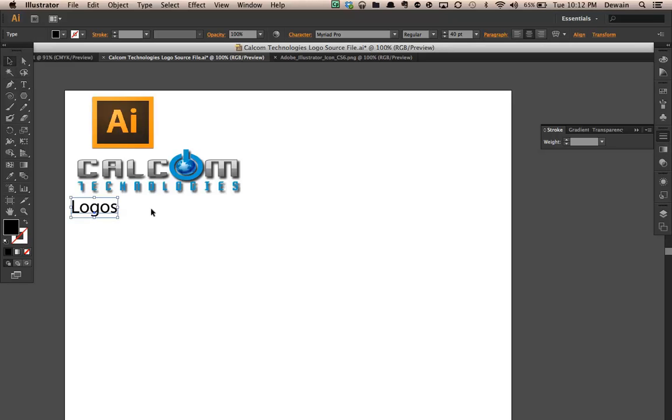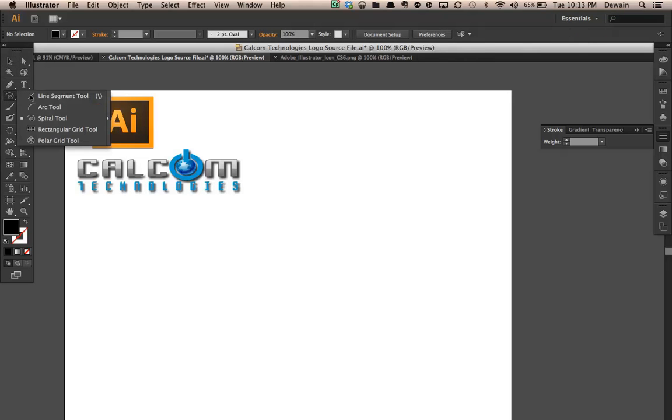And now you have the word logo here, and you can move that around on the screen and manipulate it as you see fit. You have modifiers up here such as the font, character, opacity, font size, alignment, all these things that you're familiar with from other applications. I'm going to get rid of that.